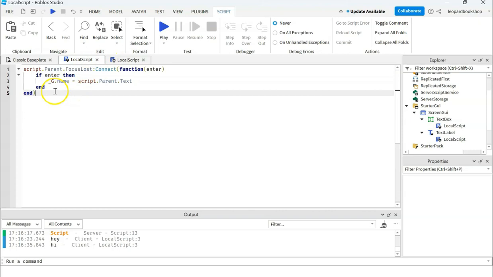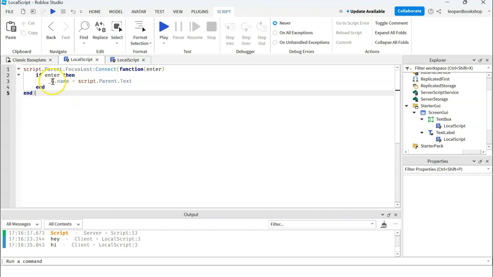By the way, guys, if you do want a bigger explanation on global variables and other types of variables, please do have a look at my other video. I'll link it down in the description, and I'll put a card at the top right now. So do check this out. It's got good explanations on all of the variables in Roblox Studio.